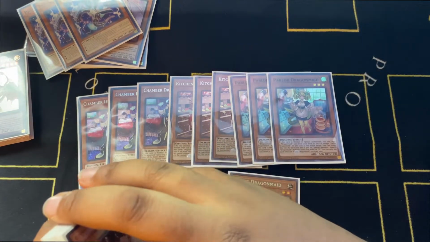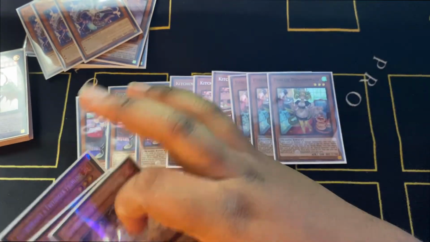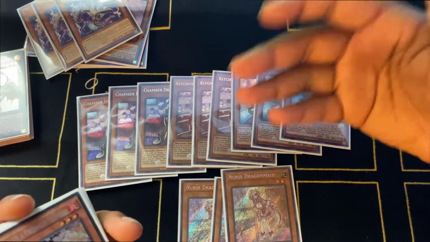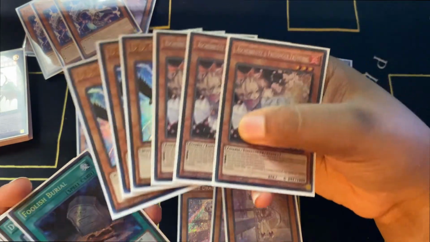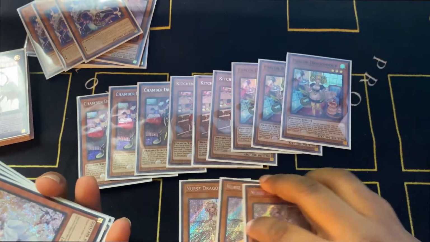But if they Ash Blossom you, or if they hit you with a high yield hand trap that just ends your turn, then it's fine, because at the end of the day, these things can still float into their bigger dragons and put them back in your hand, keeping you alive, keeping you plays on your next turn. It's a game of inches right now, and if you can't keep going, then you lose. So it's just it at the end of the day.